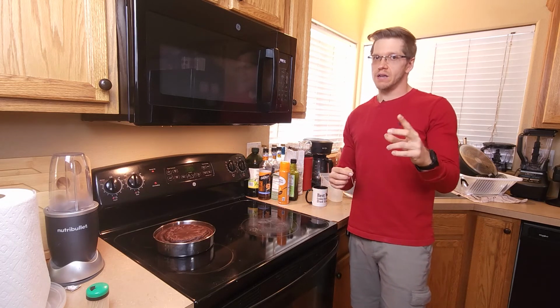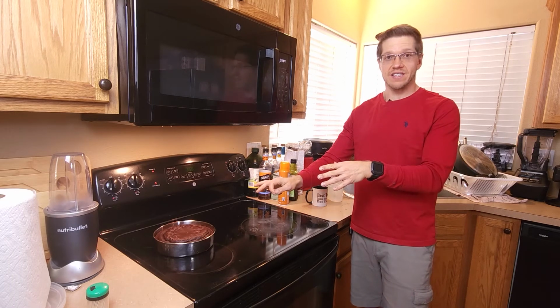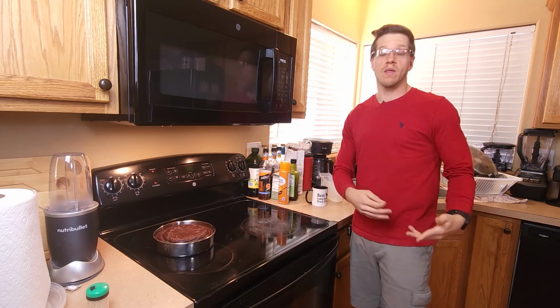The line between cake and brick is very thin on protein chocolate cakes. So I'm gonna let this sit. It needs to cool for about 10 minutes before we remove it from the pan and get it frosted. Once we get that done, we'll get it frosted and then we'll go over the macros.